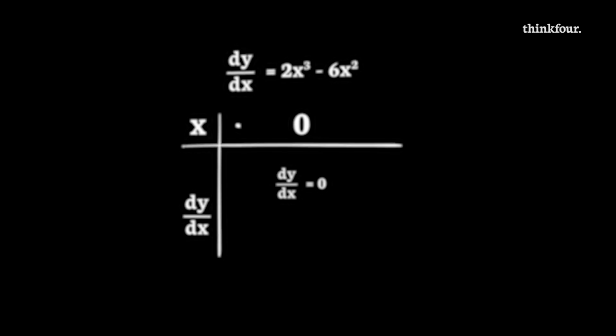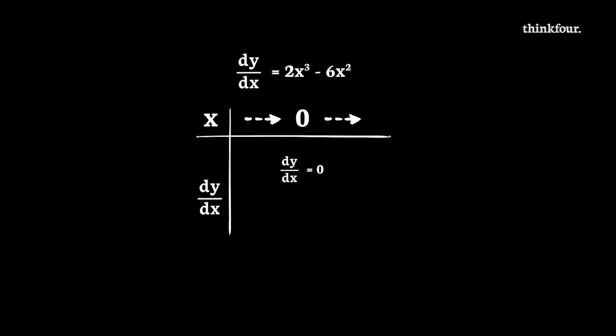We can then find the nature of these stationary points with a nature table or a second derivative test. There's another Think 4 video comparing the two methods for determining the nature, so you may wish to look for that. Let's use a nature table. Using the derivative and points either side of the x-coordinate, we can determine if the gradient of the curve is positive or negative, and look at the shape.